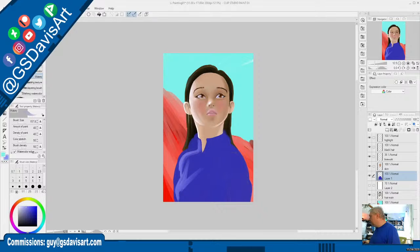Alrighty. Now I brought my pen up a little bit. And all I'm doing here is just highlighting this area. Again, just like with the ears, everybody looks at the face. So it's not as important that we get much more on this than just the contours. We're heading into the contours of the body. Just enough to make this a viable outfit. You know, you can tell that it's an outfit.